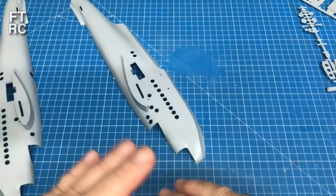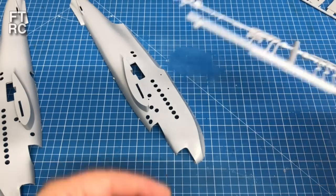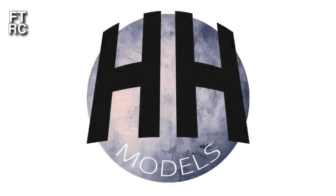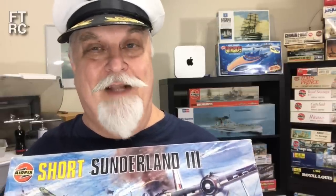The only flash I found in the whole kit was on a tree branch, not on any actual part - so no flash on this kit. There you go - the Short Sunderland Mark III, the most famous and most prolific version. My additions should give it that Australian flavor: new guns, a nice interior, Aussie decals. It'll still be a Sunderland but it'll be a Harry one. It won't be too much effort because all the additions are easy - I won't get bogged down with an overly ambitious build.